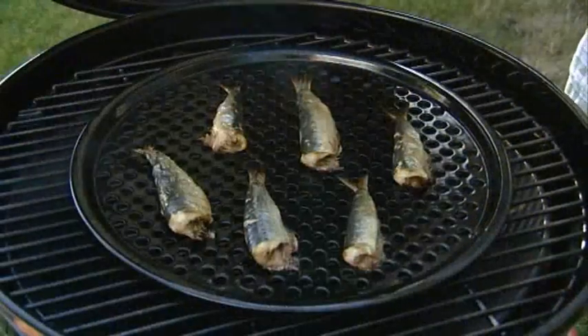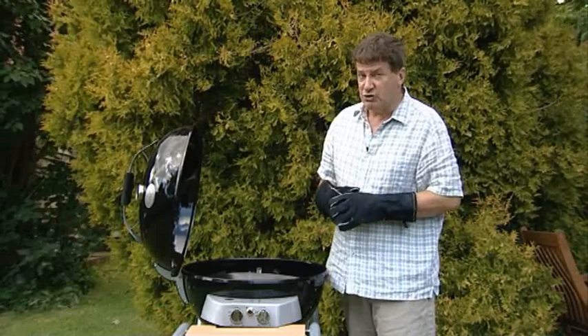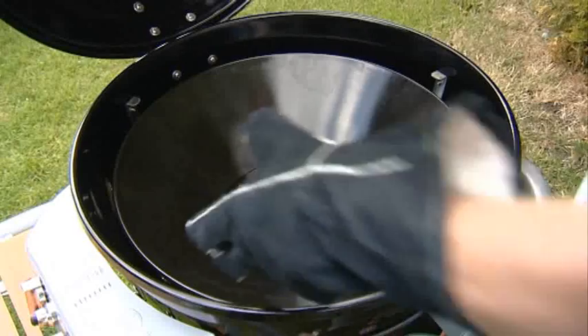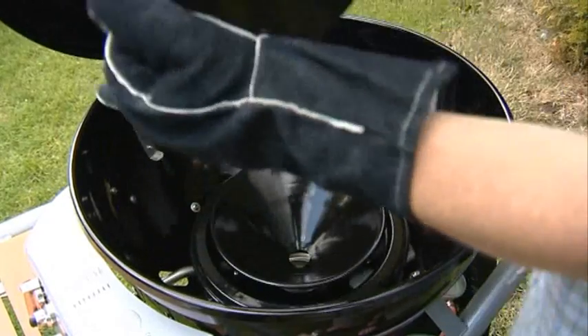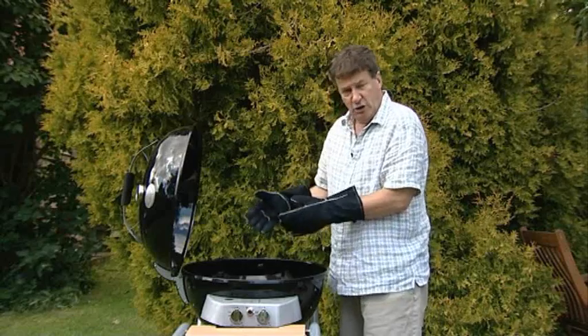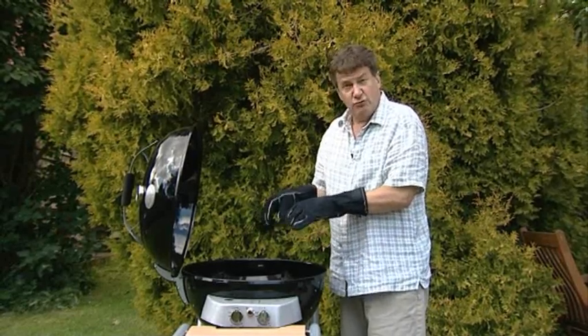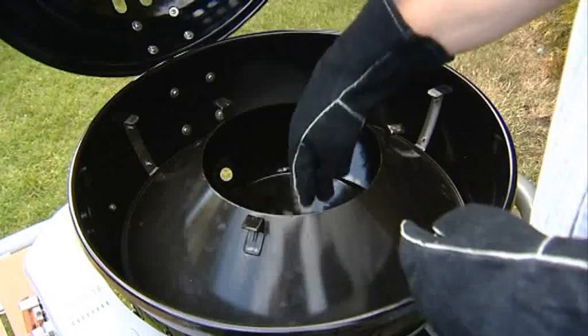Now I'm going to use the top steamer component from the gourmet set accessory to grill these sardines. I use this method to cook fish throughout the year, which means my house never smells of fish. Now we're really going to expand the Outdoor Chef's cooking range. I'm flipping the large funnel in order to focus the grill's heat into the top of the funnel. Now we can use the wok, the cast iron griddle or the skillet using the direct and very focused heat from the burner below.